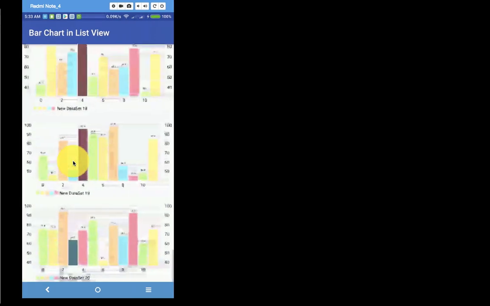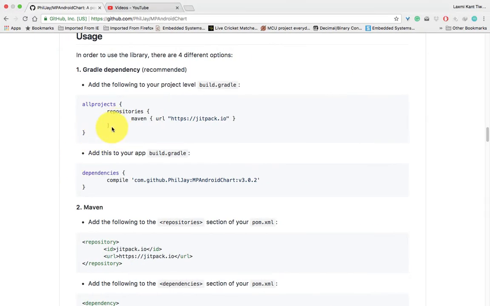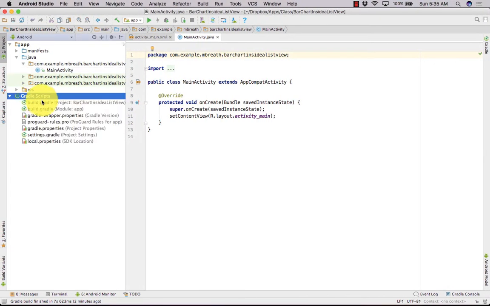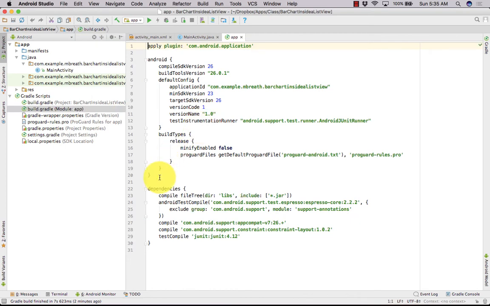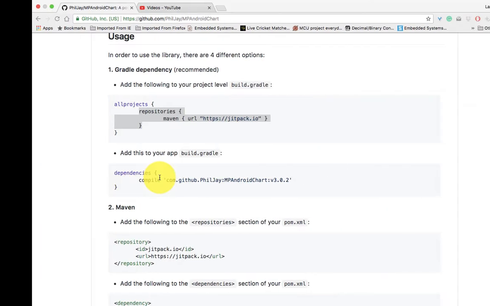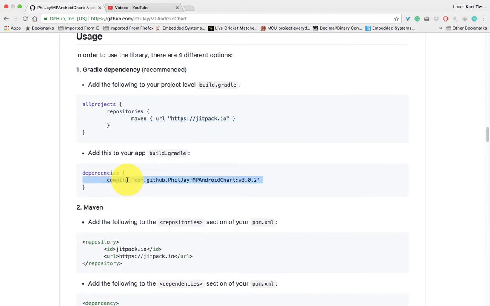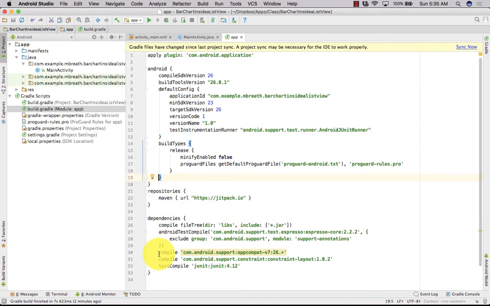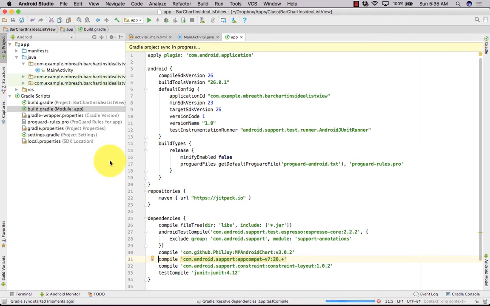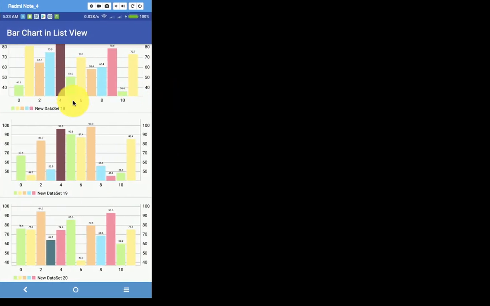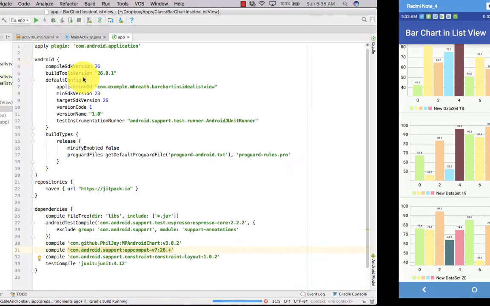For that, first of all, we need to add our dependencies and the repositories. So inside build.gradle, we want this dependency. Let's copy it, paste it here, and sync it. For this one we need to create one XML file for our bar chart and another XML file for our list view.